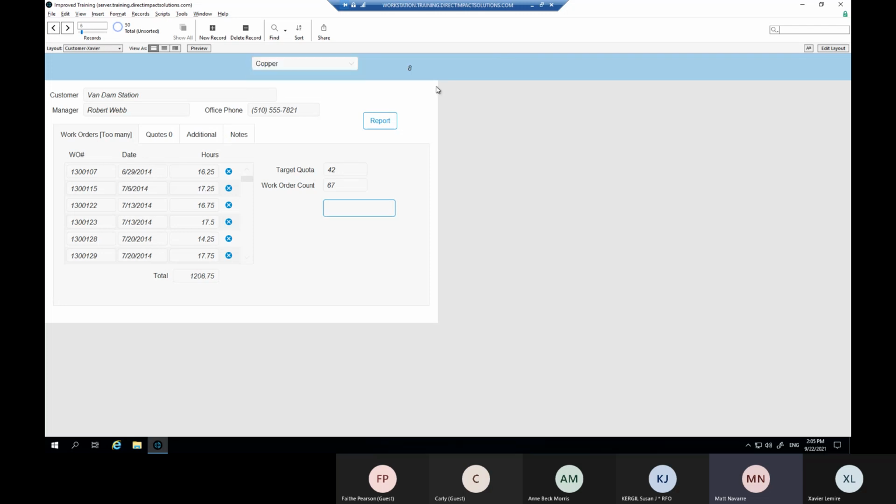Notice that the word copper is there, but if you click it, copper is not on the list. So copper is a valid value because it used to be a valid value, but now it's not. So this is actually kind of good as you evolve your choices in your list. It's really good because you can keep them up to date.